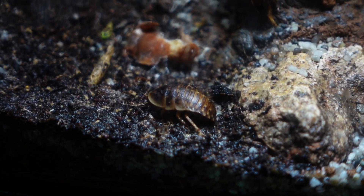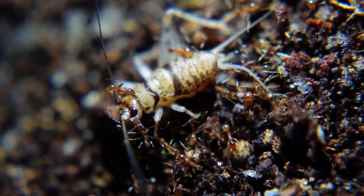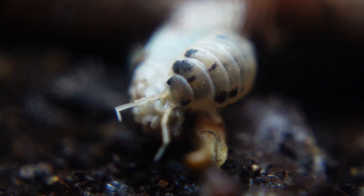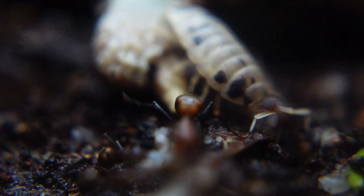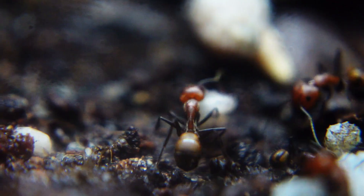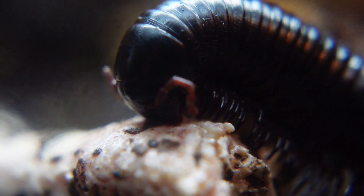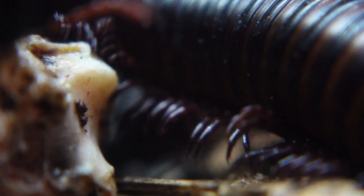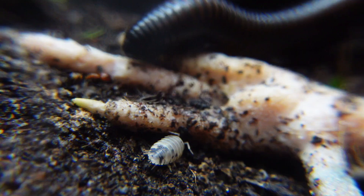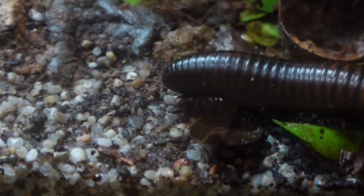Meanwhile, in another corner of the vivarium, ants of a final species hunted a giant cricket. In just a few seconds, when one ant finds prey, half of the ant hill immediately mobilizes to deliver the find to their nest and feed all the ant eggs. Just look at this soldier as he bites off pieces of prey with his claws. But later, I saw a giant centipede that decided to feast on the chicken foot too — just look at its size, like a creature from another planet. The ants didn't like that this creature crawled into their territory and quickly drove the centipede away. Ants have become so fearless that they have the courage to attack insects several hundred times larger than them.